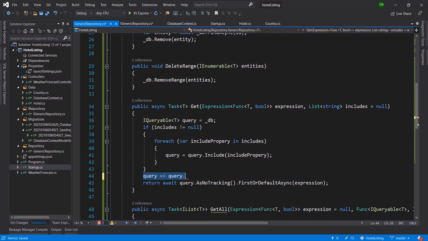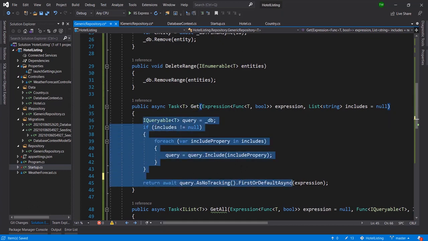Whatever condition. So when we want to retrieve the one record, what is the condition that we want to use to retrieve the one record? Is it by ID? Is it by name? So this allows it to be very generic and flexible, because then we can write our different expressions based on the context, but calling one method at any given time. All right. So that's it for the get, sorry. So the next one that we have to do is the GetAll.